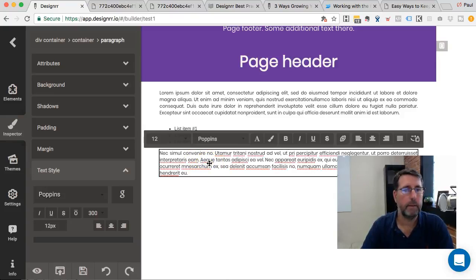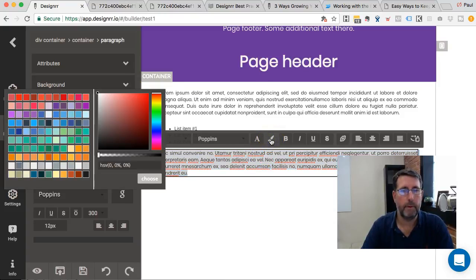And you have to be quite subtle about this. Okay, so the way to do it for one particular paragraph is double click, so you get the mini editor here, and highlight your text and click on the paintbrush symbol here. Okay, so this is to add your background color for that particular paragraph.